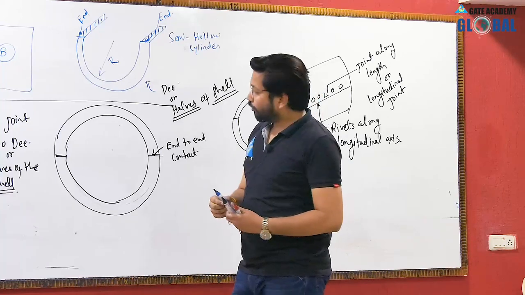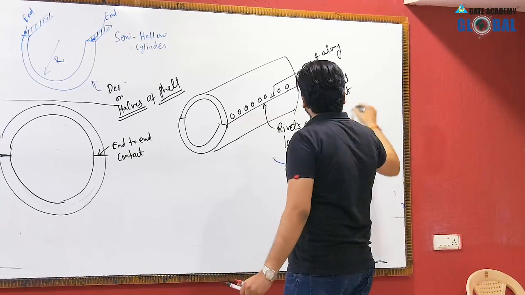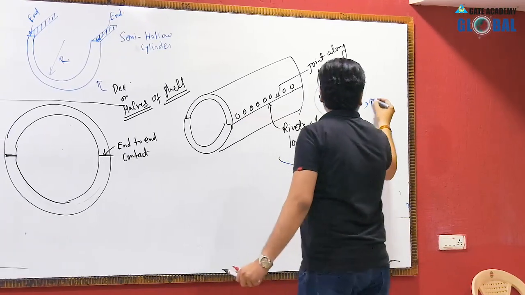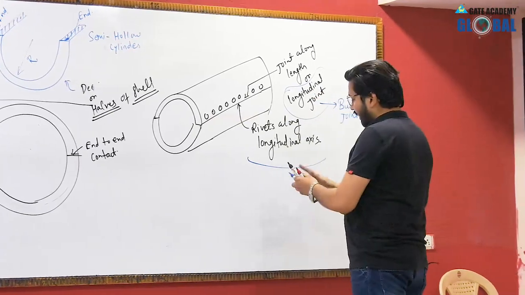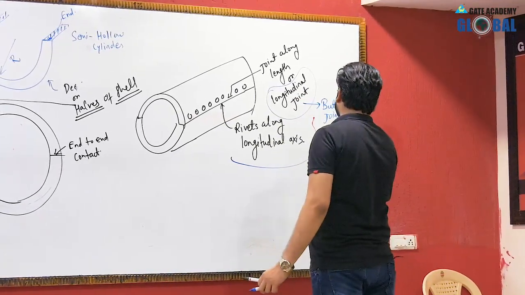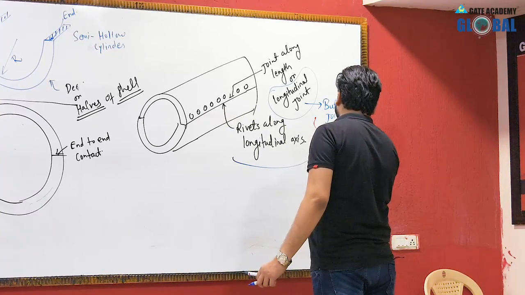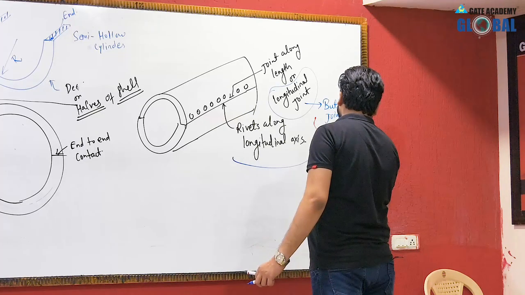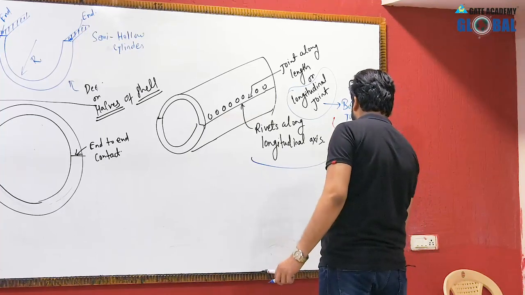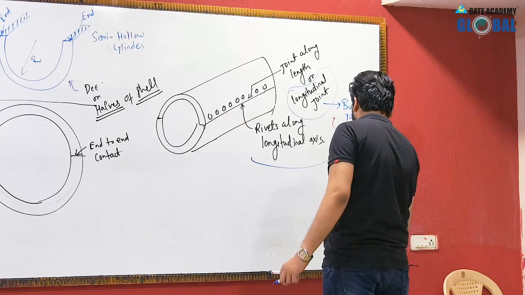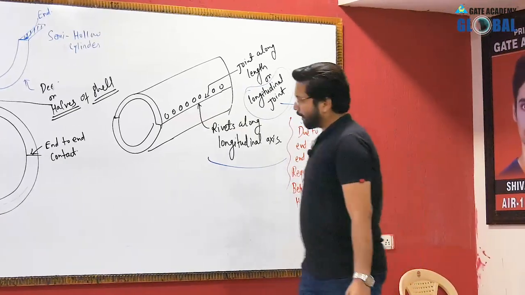Hence, due to the end-to-end connection, which is the only possible connection between these two D's, we have only one option, that is the butt joint. So we will be using a butt joint to form the longitudinal joint. The longitudinal joint will be the butt joint, due to the end-to-end connection required between the halves.